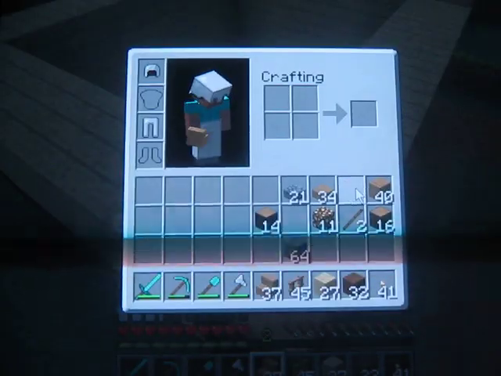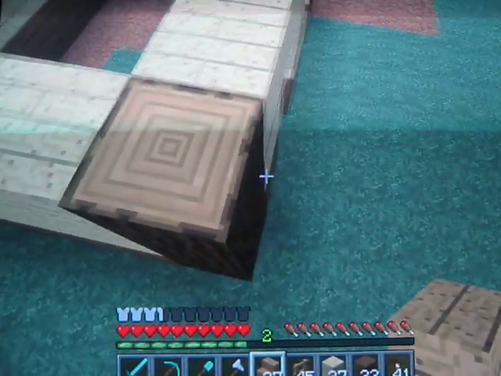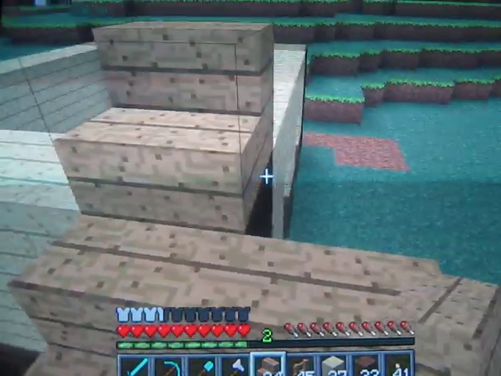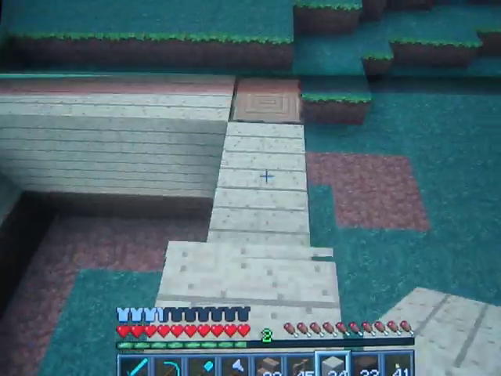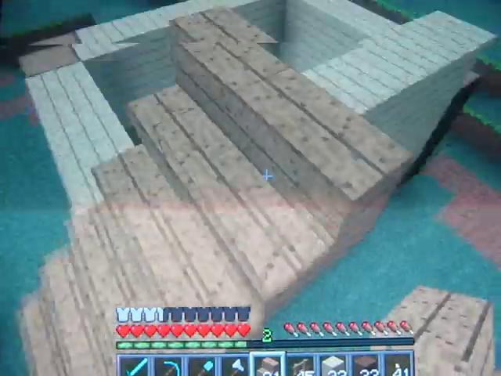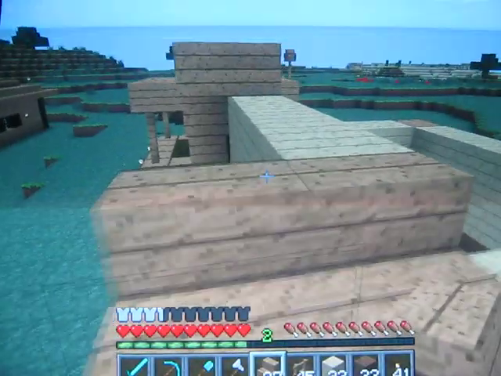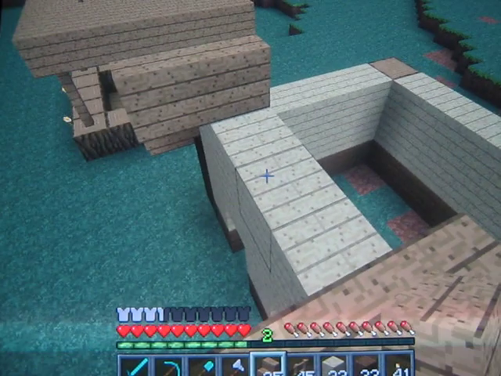Now you're going to take your stairs. And then like right there. Yeah, you're gonna bring it out. Come on. There we go. Okay, then you're going to do the light wood right there. Make the chicken coop go up a little bit higher. Come on. Okay, I don't have that many. I don't even think I have any eggs. So that's not going to work out though.